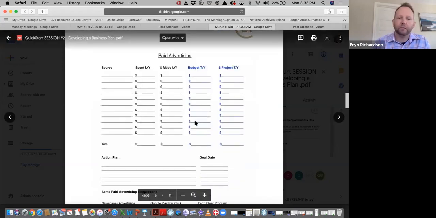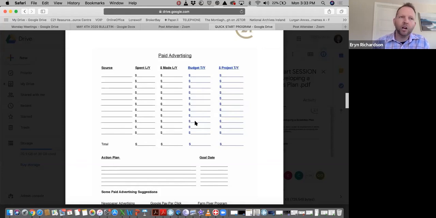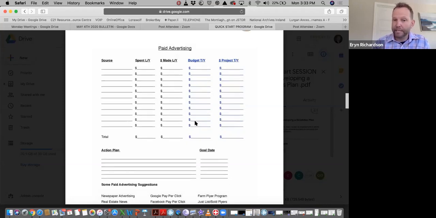You can pay all the money in the world. You'll get calls, but you'll be very ineffective. You'll be running around a lot, and you won't be managing your business. Your business will be taking control of you. So make sure to set up the systems first. We'll talk about paid advertising because, again, some people are in that situation.